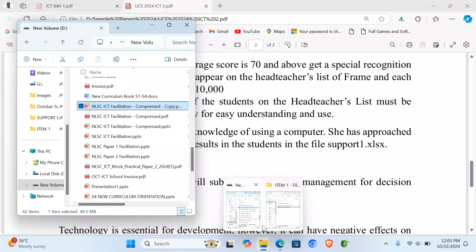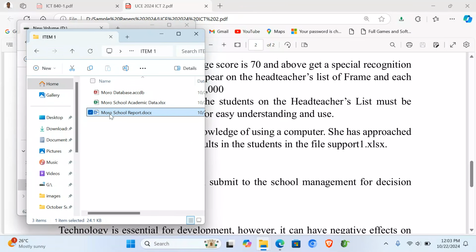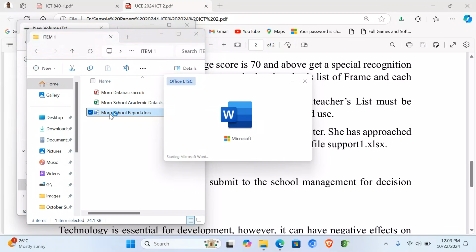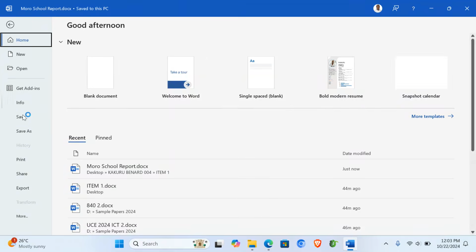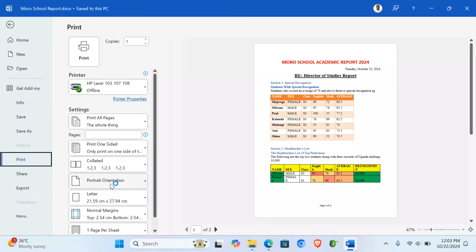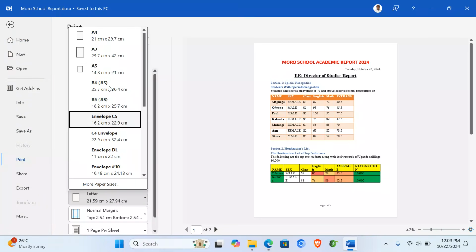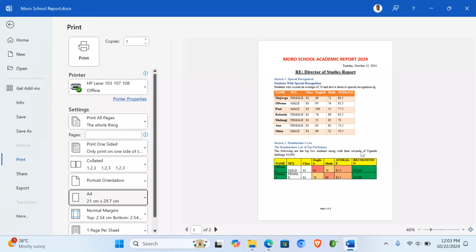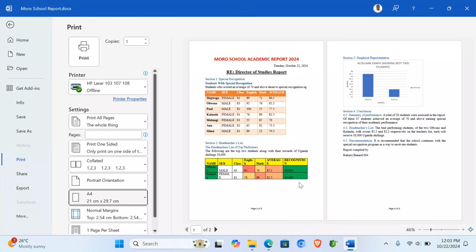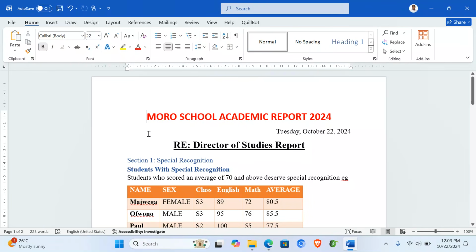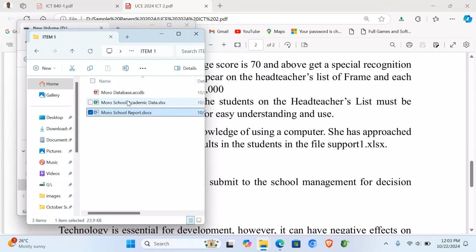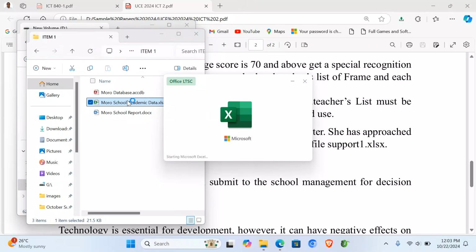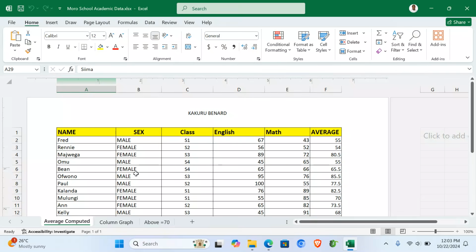So that means that if you are to print, you open your Word, you click File, Print or Control P. When you go to print, pick, for example, A4, and then here the work will be printed. So you click on Print, your work should come out. If you want, add headers and footers on your work. Then after, go to Excel. Make sure that before you print, the work fits on paper and not overflowing.